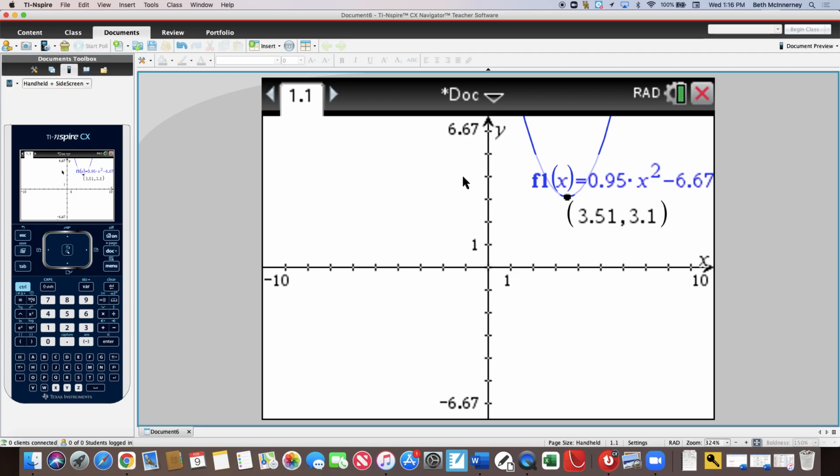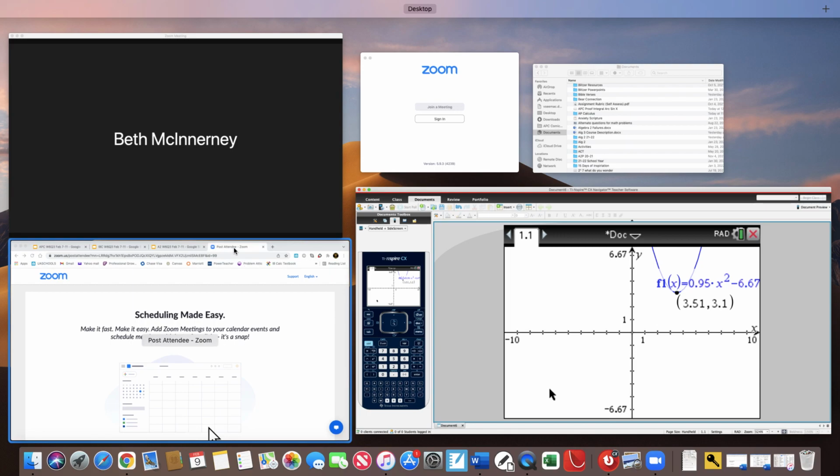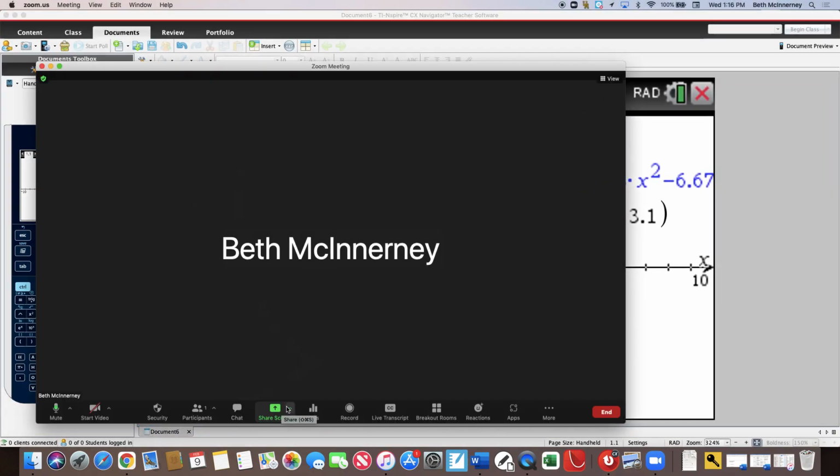And on yours, Angelo, on the TI-84, you can press second, and it might be the trace button that says calc, and then it'll say minimum, maximum there. Do you see it? Once you're on your graph, you press second, and it's the fourth one at the top. I think it says second, and you can do calc. You see that? Then one of your options is minimum, maximums, and zeros. Yeah, it's the minimum.